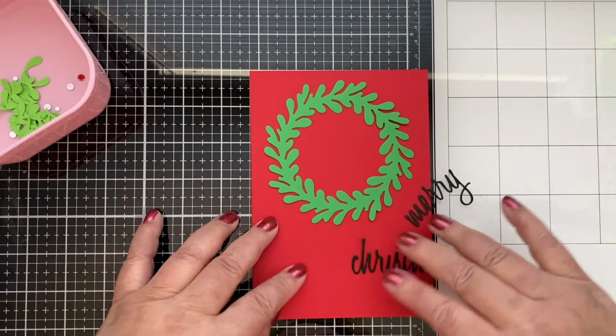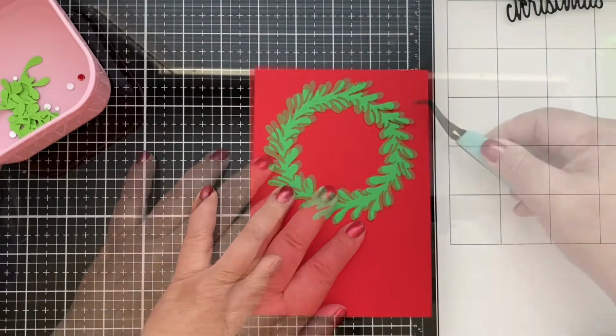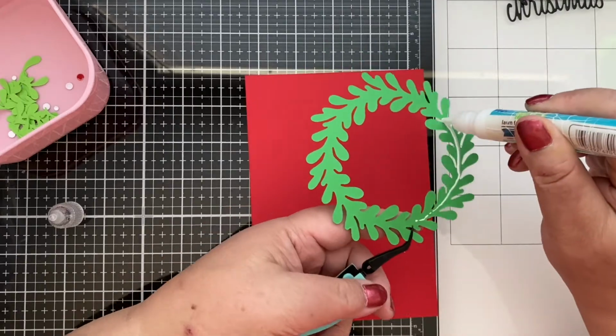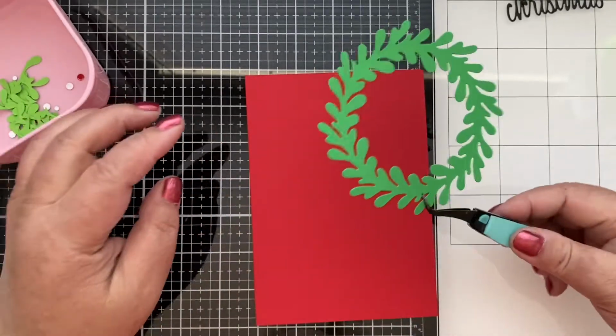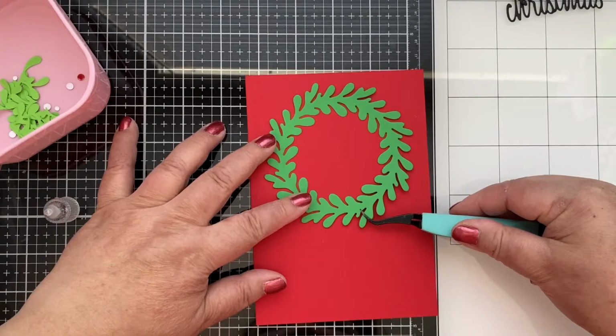So I'm going to go ahead and start tacking this down. Let me use my 11th finger here, and we're going to use our glue. I'm just going to go ahead and lay this down. Try to center it.